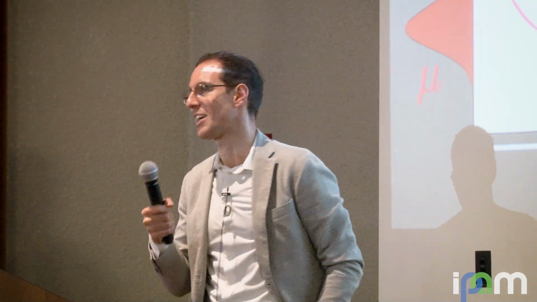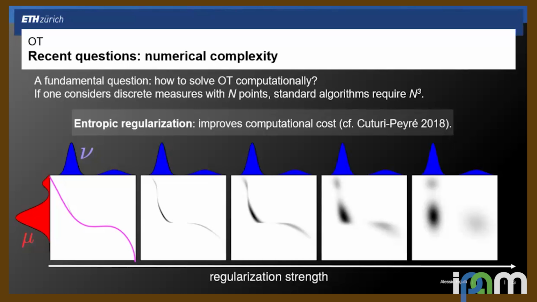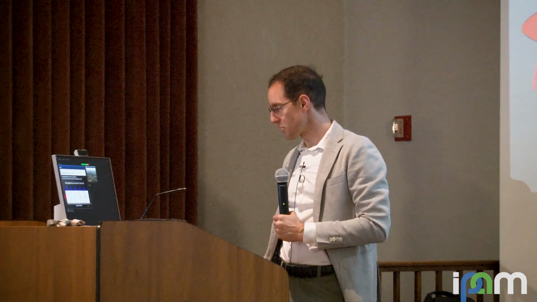And it's funny that he found this in 2013, he wrote the paper, and of course it created a lot of interest. Then it turned out that what he discovered was something that Schrödinger proposed in 1930. It's called the Schrödinger problem, just in a totally different context. And then people made the connection between the two. But the bottom line is that now, with this approach, there are very fast algorithms to compute optimal transport. So this has been a big boom in the OT community, and especially among people using optimal transport for real applications. Okay, so I hope at least I gave a bit of an overview of what optimal transport can do.